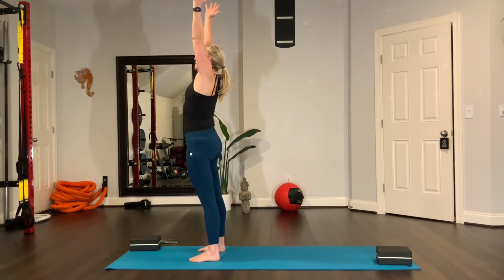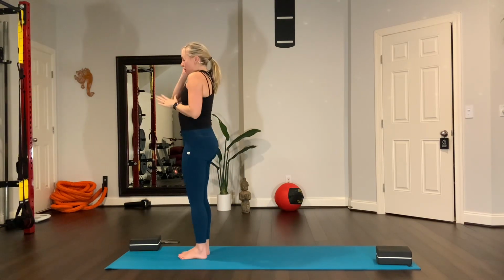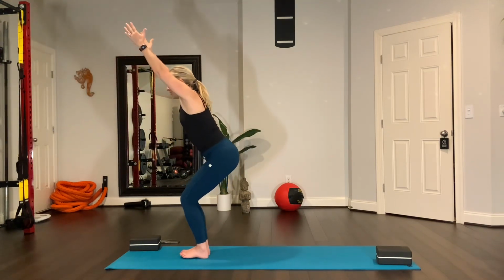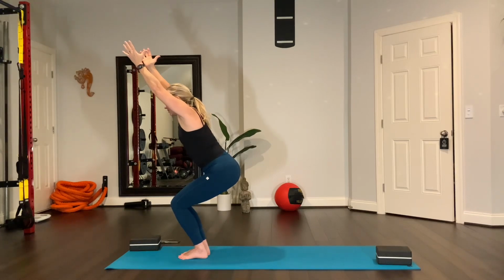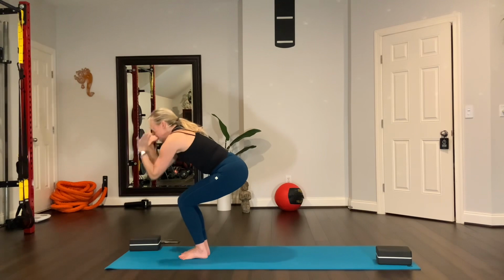Sun Salutation B. Exhale, hands to your heart. So we're coming into chair pose. Sink your hips down. Reach your arms forward, arms beside the ears. Sink your glutes down like you're going to sit in a chair back there. And press your toes down, but weight in your heels. Take a breath in. Exhale, fold over.